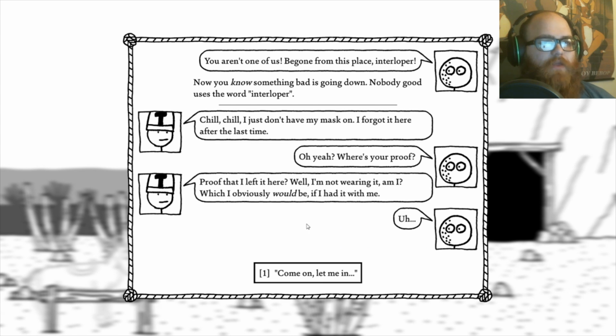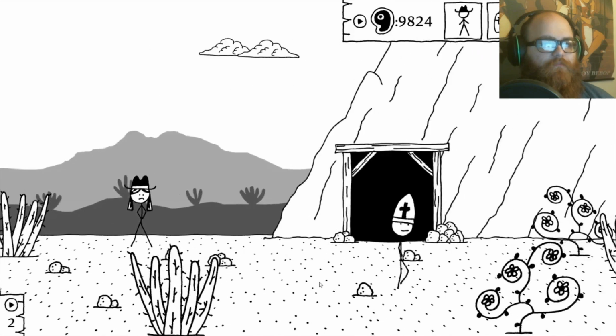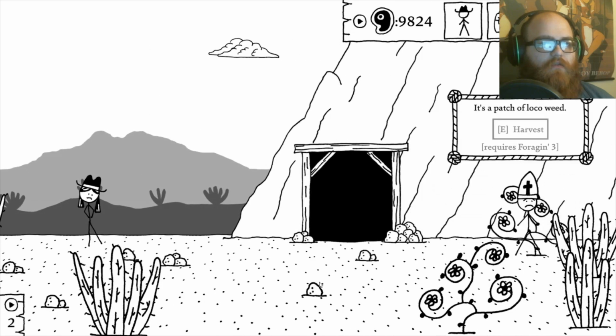Chill, chill. I don't have any mask on. I forgot it after the last time. Oh yeah, where's your proof? Proof that I left it here? Well, I'm not wearing it, am I? Which I obviously would be if I had it with me. Come on, let me in. Alright, but don't forget your mask this time. Sweet.